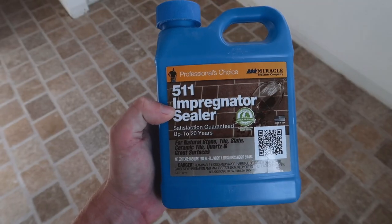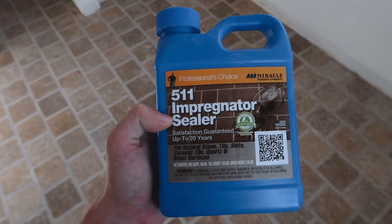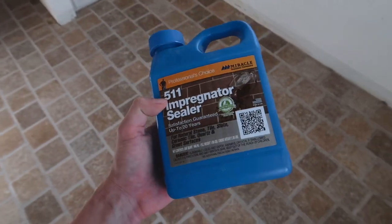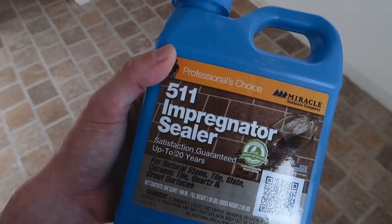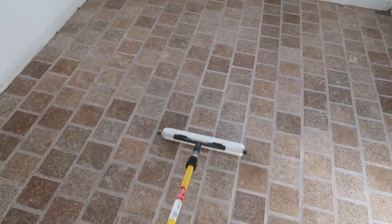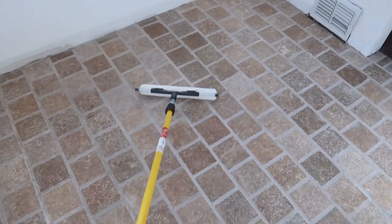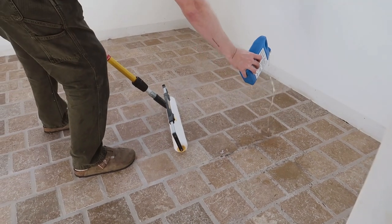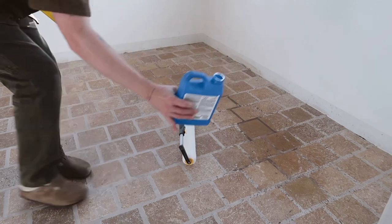Also, when I was at Lowe's the other day, I saw this on the shelf and posted a photo of this and was like, what the heck is an impregnator sealer? And it happens to be the exact sealer that we're gonna be using on the floor. So yes, it's called a 511 impregnator sealer. I have my 24-inch roller. I thought this would be a nice one to use, and we are going to start sealing this floor. Is this how you're supposed to do it? Nope, but that's fine.